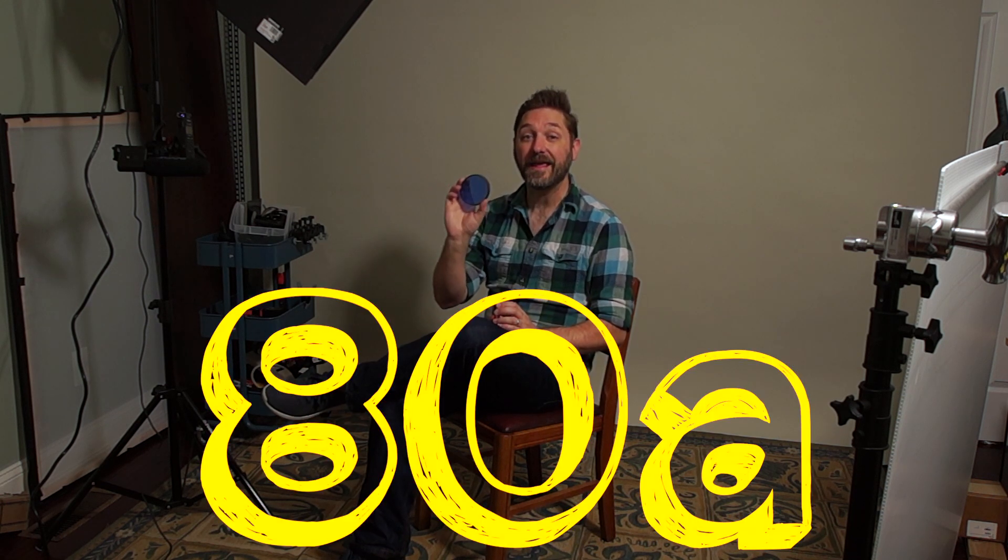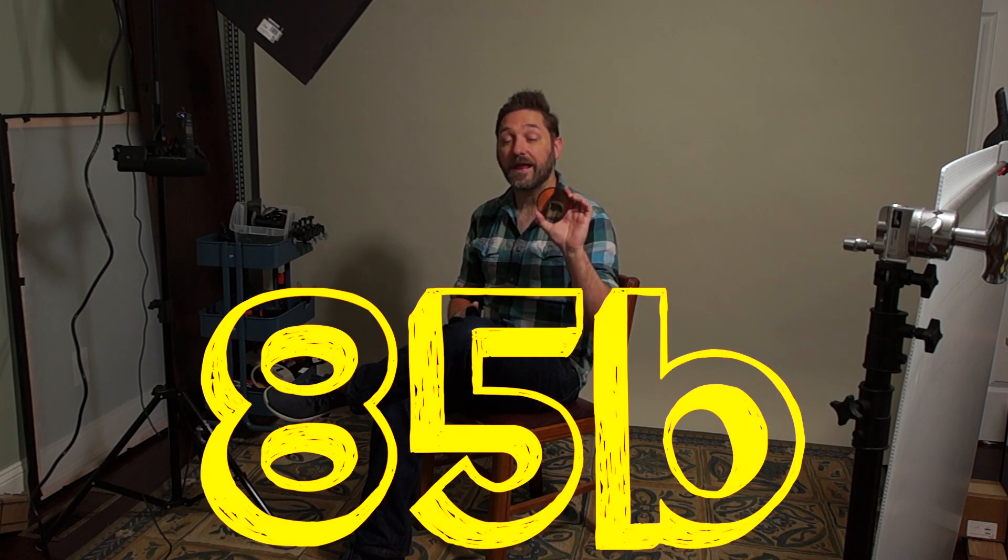You really want to use a filter, and there's one for each type of film and each type of lighting situation. If you're shooting daylight film but you're in a tungsten lit situation and want to make the color more blue, an 80A filter will change the light balance to more similar to daylight. On the other hand, if you're shooting tungsten balanced film and you go outdoors, you may want to use an 85B. These are very common in the movie industry just for that reason, and they simply go onto the front of your lens.